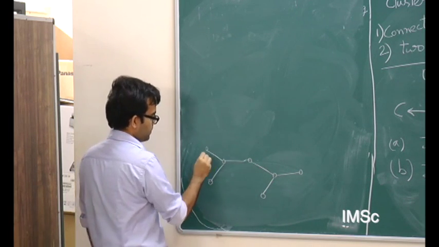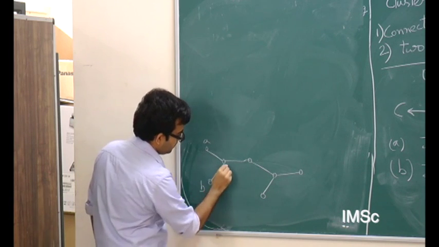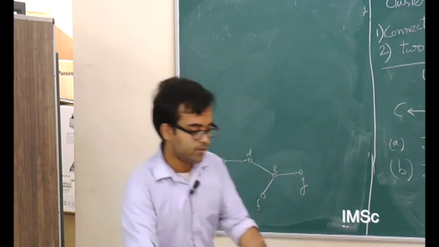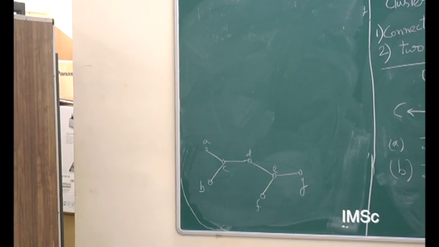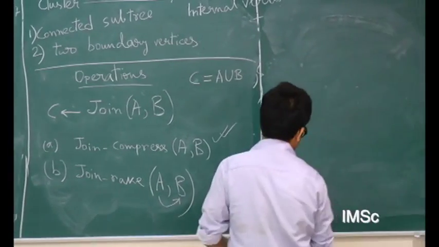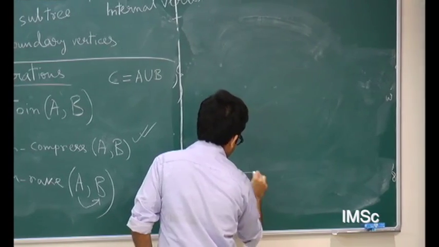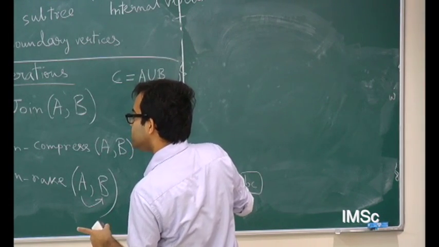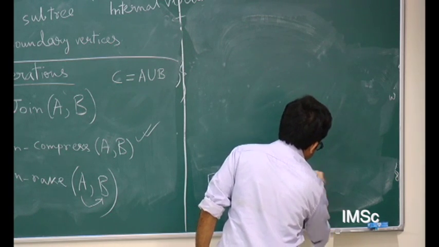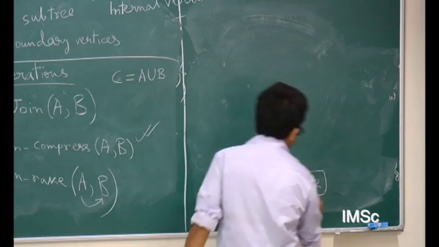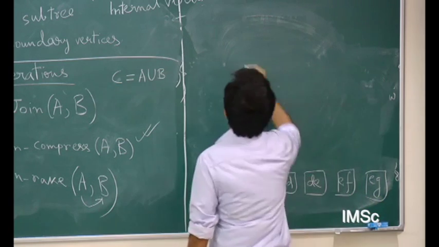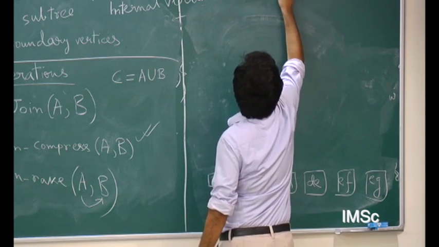Okay, let us just have this. You have A, B, C, D, E, F, G. This is the initial tree and now A C is an edge, B C is an edge, I am going to rake this thing, and C D, D E, E F, E G. Okay, good. So, this is the top tree that we are going to construct.